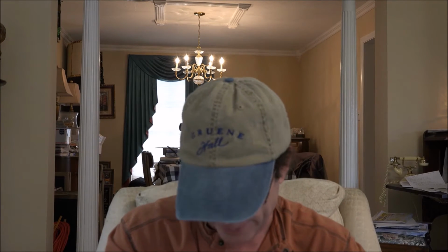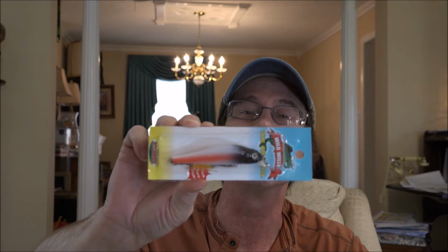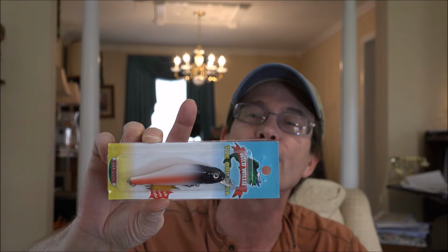And last but not least, and I've never heard of this brand, Wild Willy, the original. To me, it looks like a small jerk bait, or more like a stick bait type of thing, so I would probably fish it like a stick bait. It's kind of white on top, a black head, and a red bottom. I'm assuming it's in the saltwater box, and these are saltwater colors. I'm assuming here, because I'm kind of new at all this.